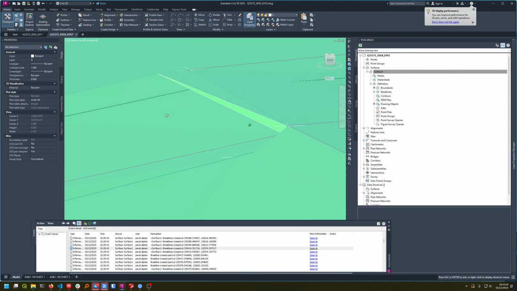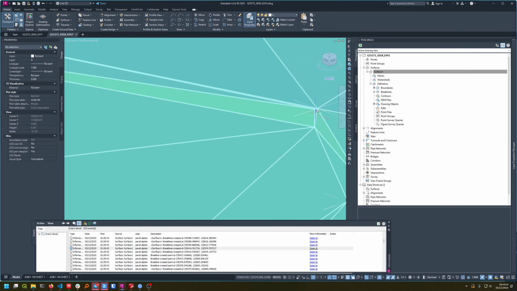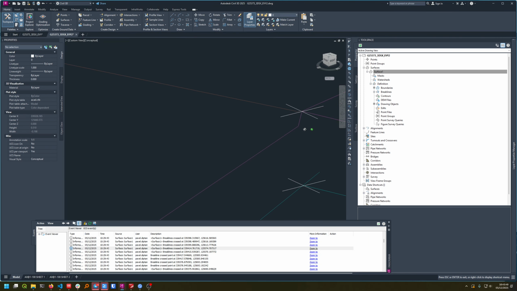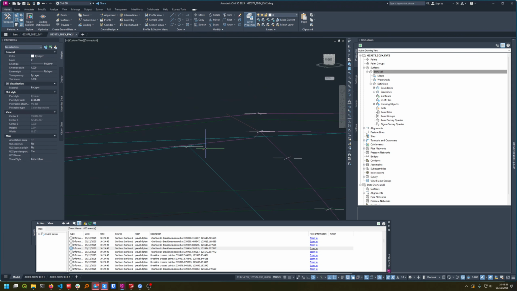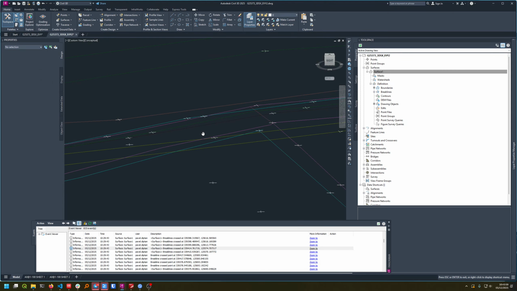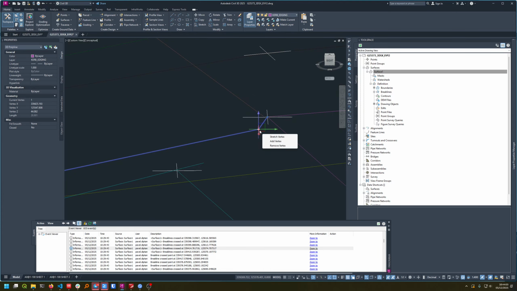You can see the triangulation is slightly better, but there is still like a step over here. Why there is a step, I don't know. Let's just remove this vertex.